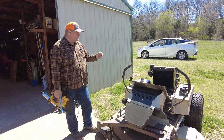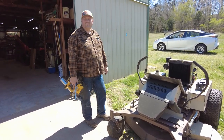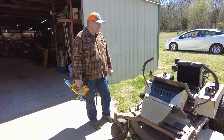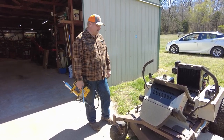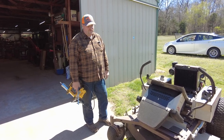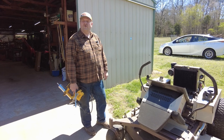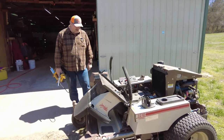So what I did is I took it and blew it out real good, to make sure it's clean. Usually I would take a pressure washer, spray foam on it, and then pressure wash it all off and clean it up real good. But we don't have water out here right now, so I can't do that. So what I had to do was take the air hose and spray it out as best I could.